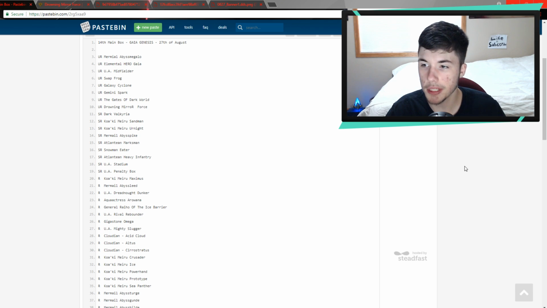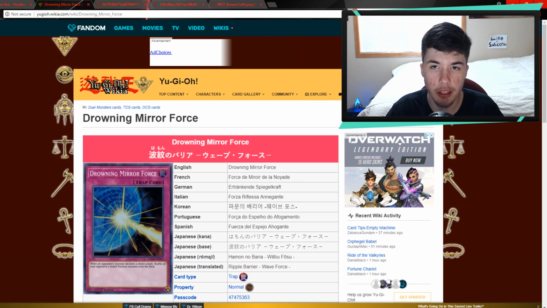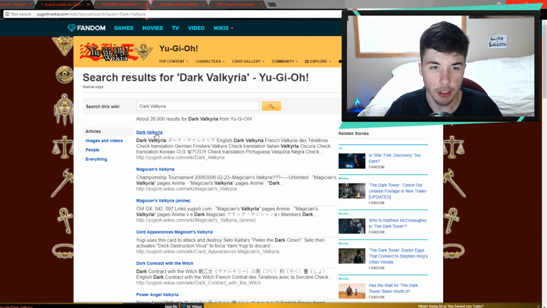Cool. So, yeah, we're going to be skipping some of the stuff in here, but we're not going to skip this girl right here. New spooky waifu confirmed. Let's go check out this card. Okay, so we're going to go to Dark Valkyria real quick.